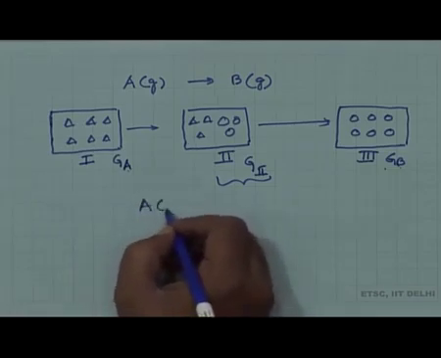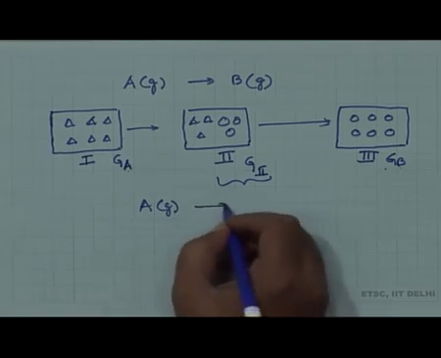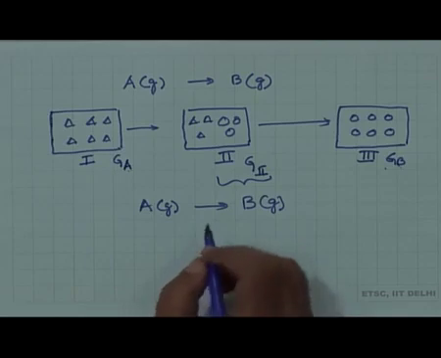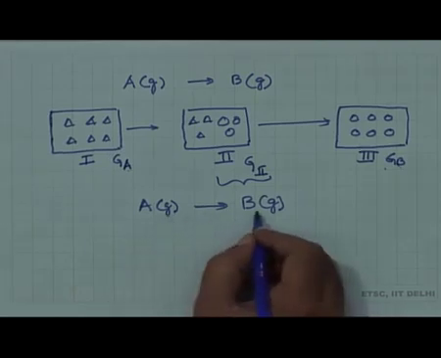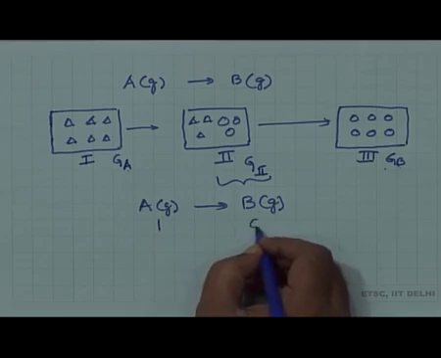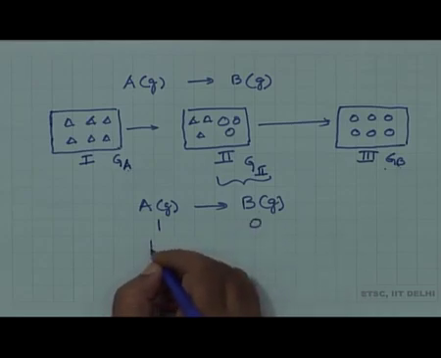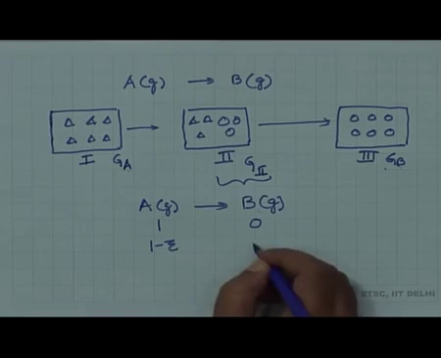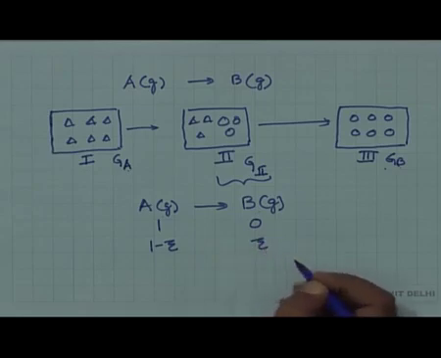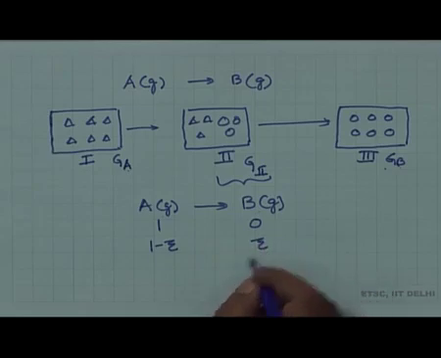Will be given by this. We can calculate by looking at this equation. Suppose A gas going to B gas, we start with 1 mole, this is 0 mole, and at time t the extent of reaction is E, then in that case left A is 1 minus E mole and this is E mole per liter.